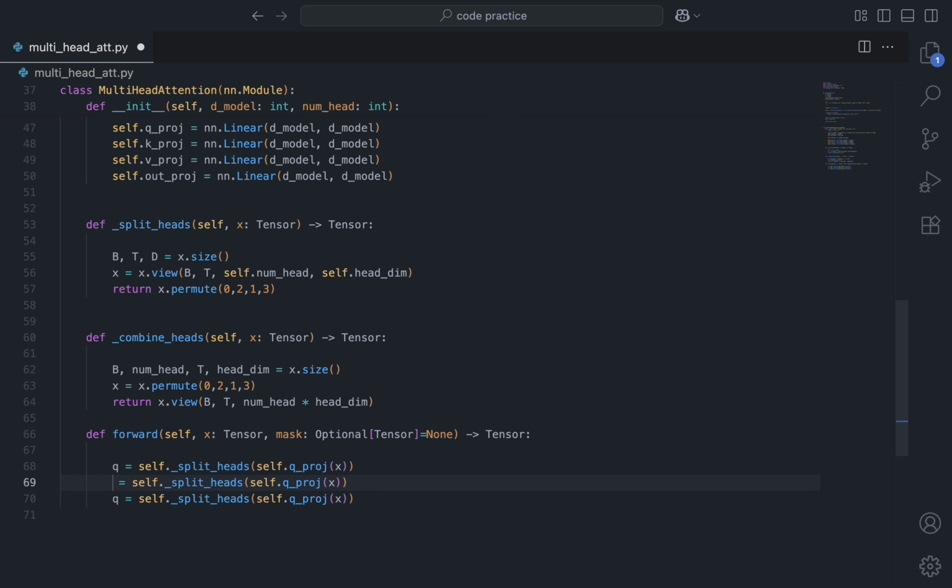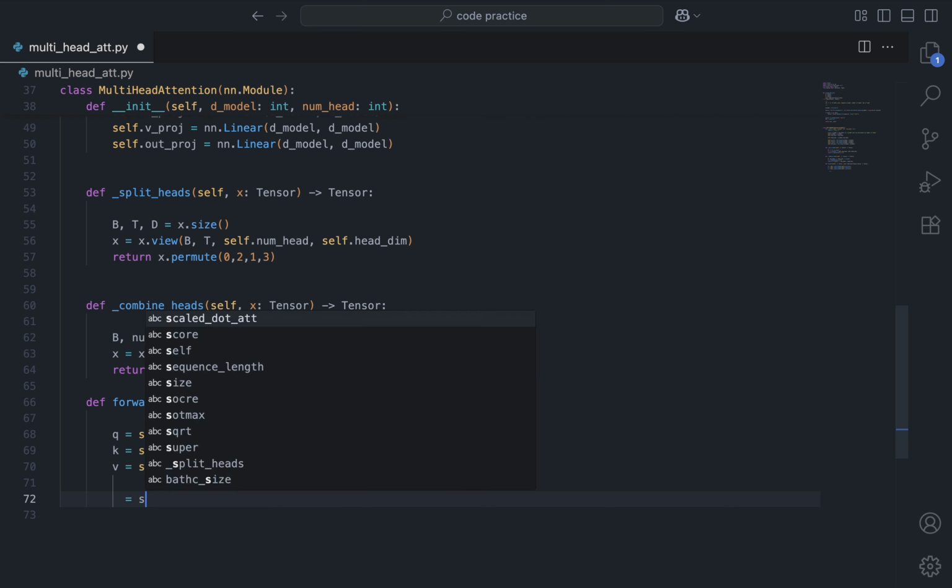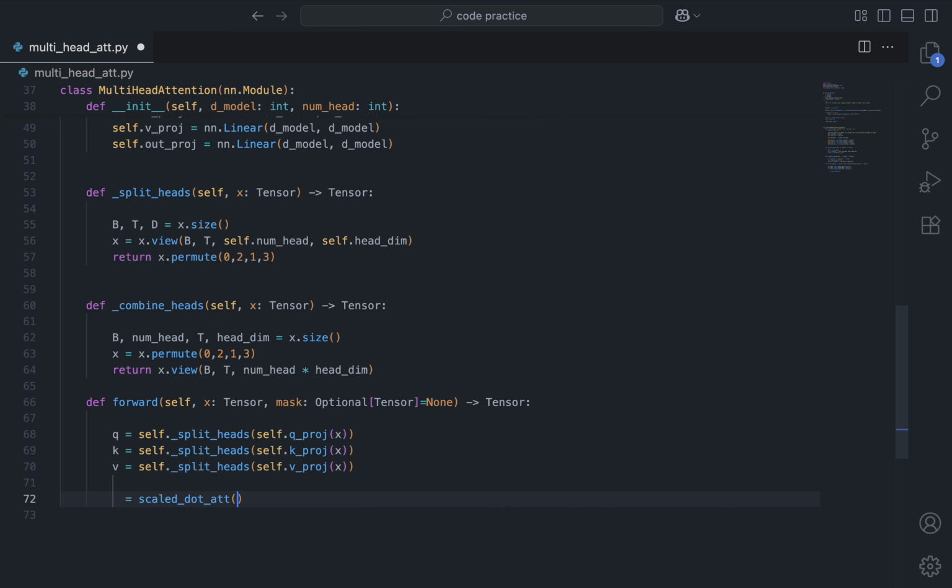So here in this one it would be q, k, and v, and the projections would change for k and v. So what we need to do next is simply we need to perform the scale dot product attention on q, k, and v.